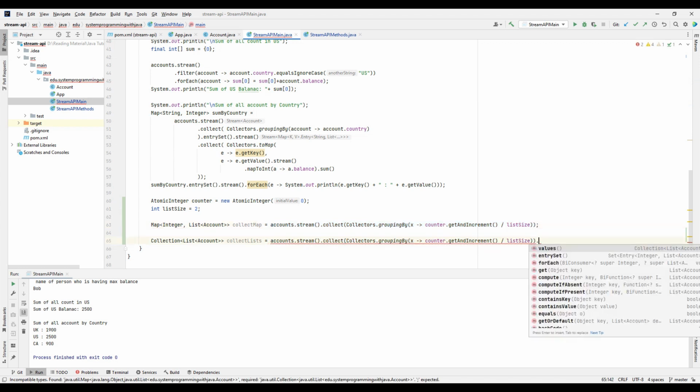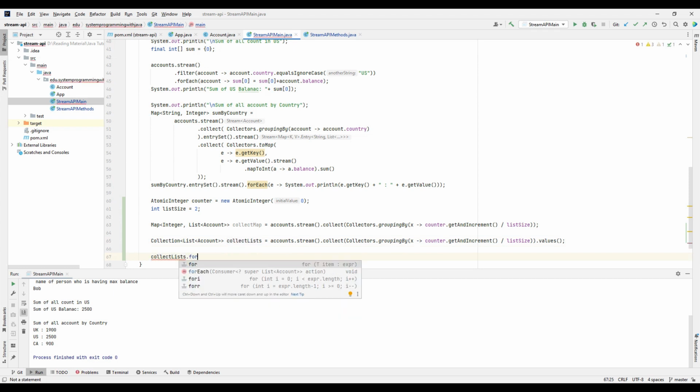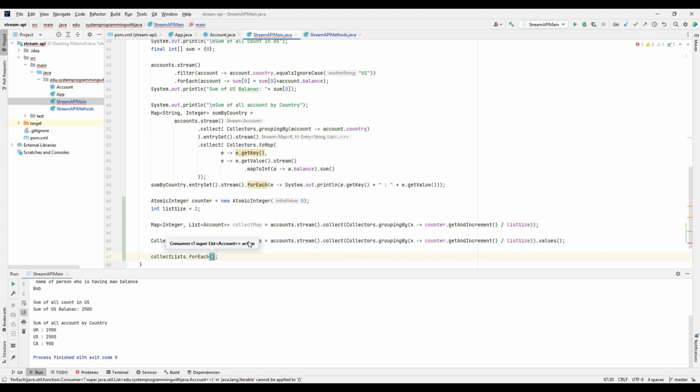If I do that, the collect list is the result which I want. So if I show you this, collect list.forEach, now there are lists inside this list. So I want to say list 1, and then just do a sysout of list 1. Now if I run it, you would see that it will print me the lists.